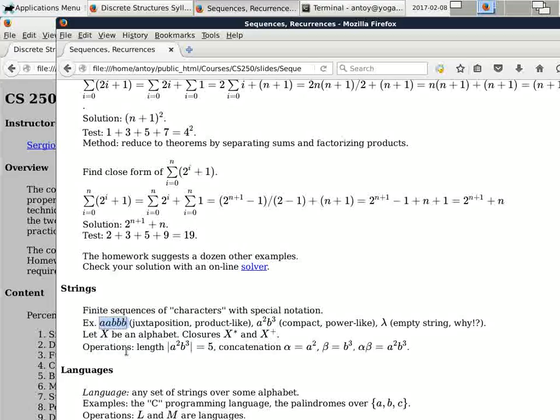So why are alphabets and words important? A sequence of characters, very often we call it a word, like we do in English, right? In English, what are words? Sequences of characters.